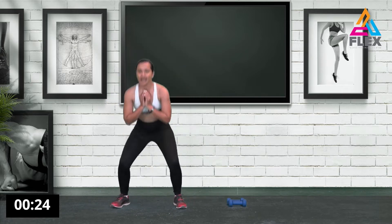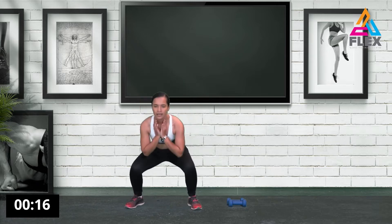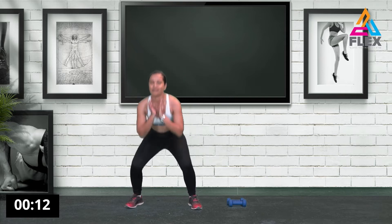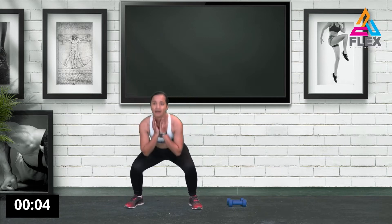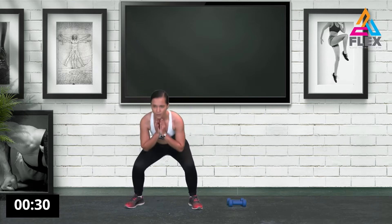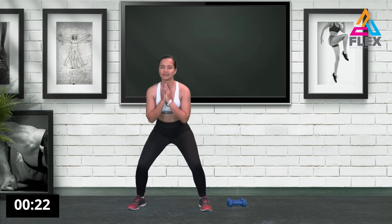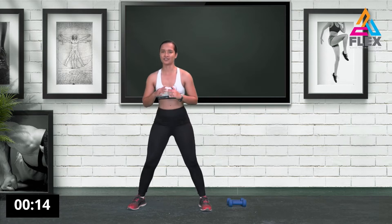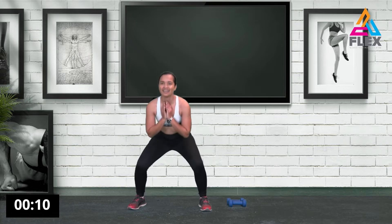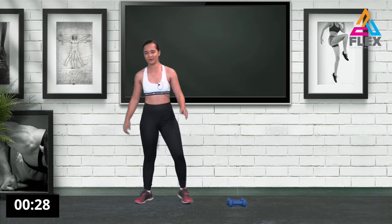We're going to go into that low squat — squat and up — going on the balls of your feet and stretching it out. Then we'll be going into squat pulses. Pulsing right there in the middle, or as far as you can go, getting your heart rate up. You don't have to go too deep into the squat — keep it in the sweet spot where it hurts.